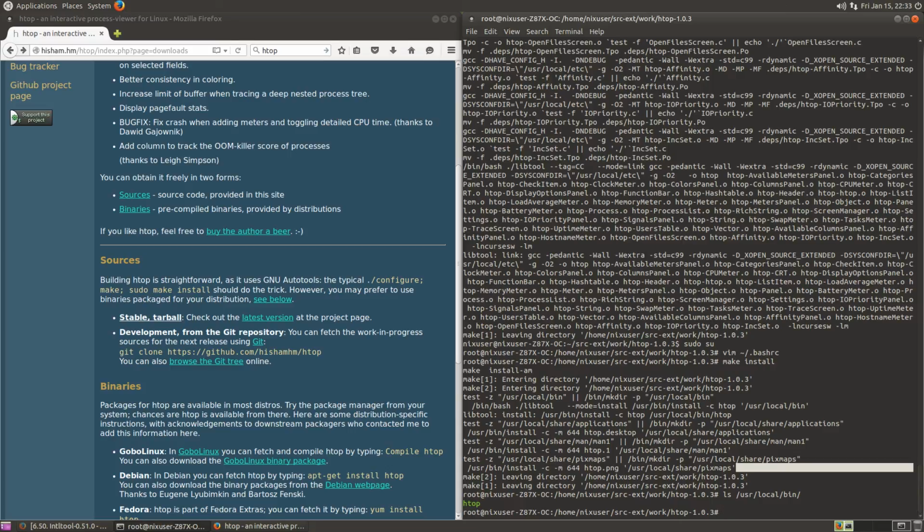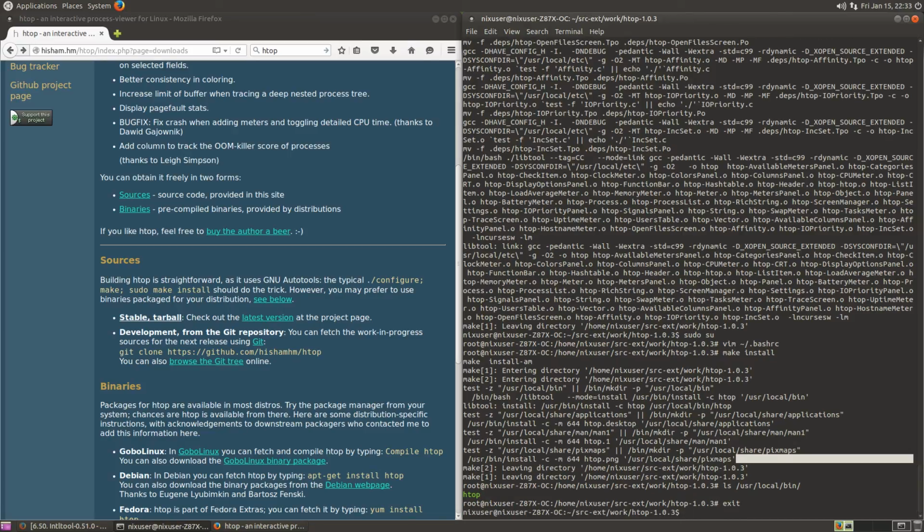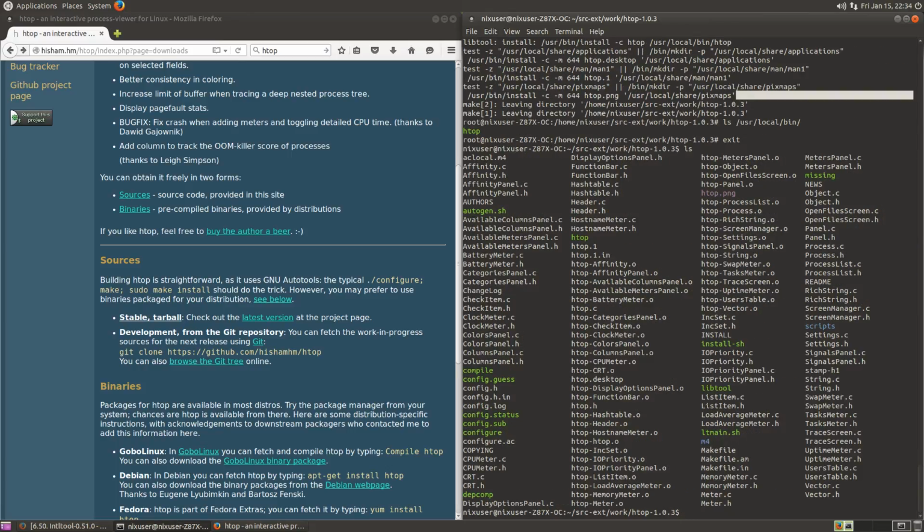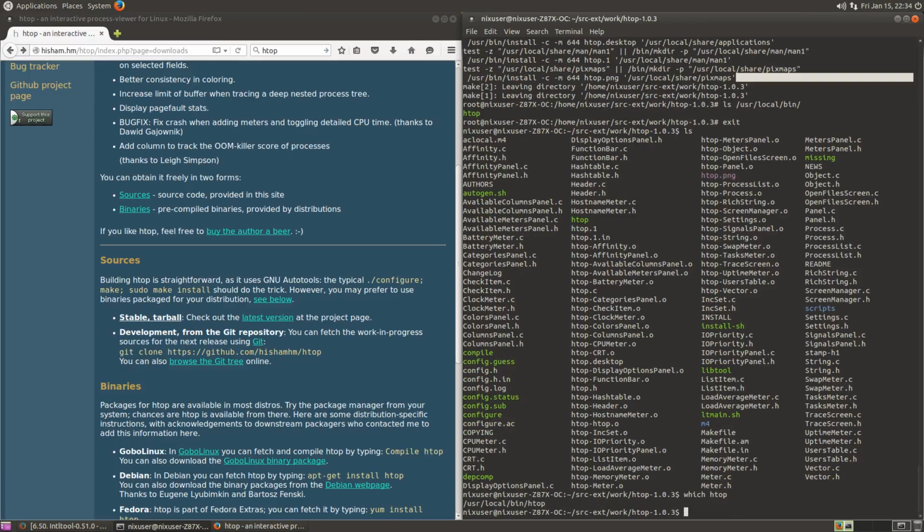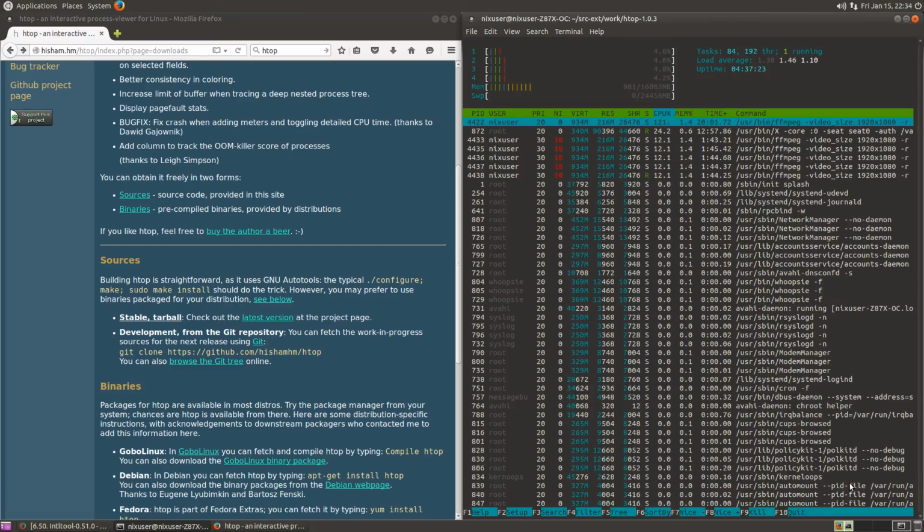So what you're going to want to do, to exit out of one of the shells, is press Control D. You can type exit as well, but Control D does it quicker because it gives end of file to the shell. Now that I've done that, I can go which htop, and it tells me I'm going to be using /usr/local/bin/htop, and I just go htop, and now I've got htop.